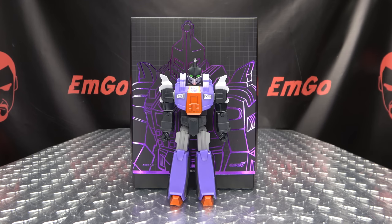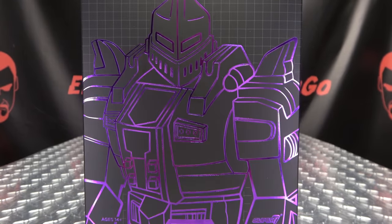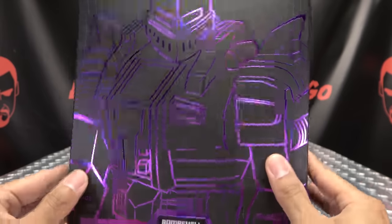Today we will be reviewing the Super 7 Transformers Ultimates Bombshell! So here we are, and there he is, and first and foremost, as always, we'll take a quick look at the packaging! Right up front here, we have a lovely image of Bombshell.